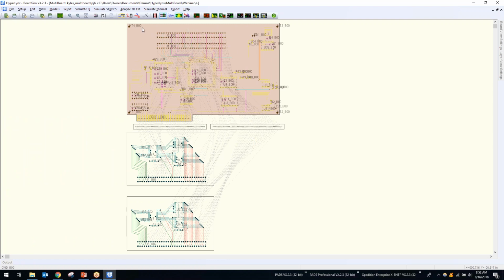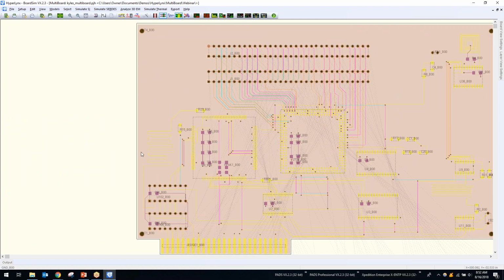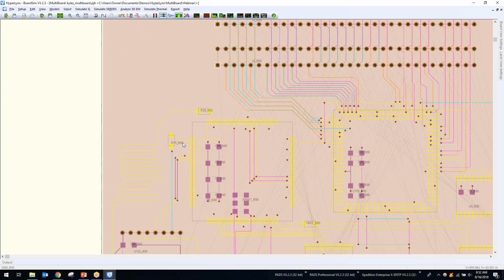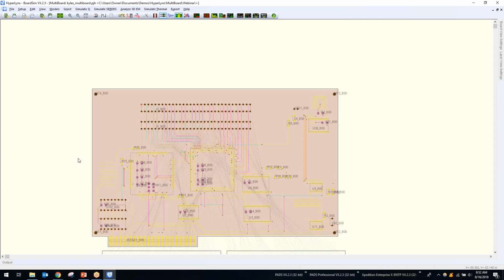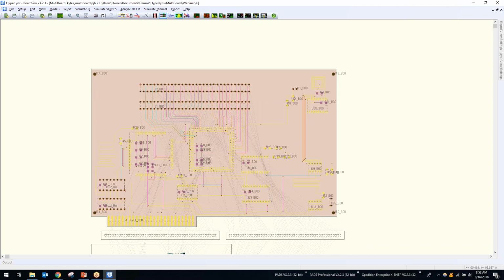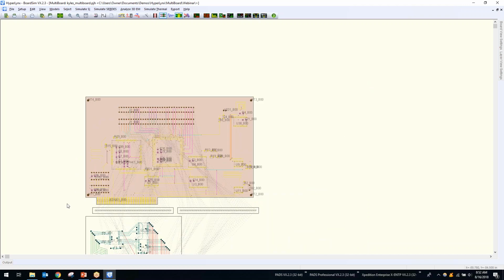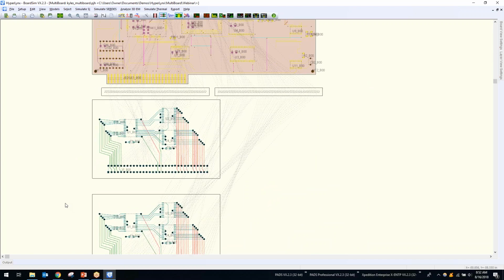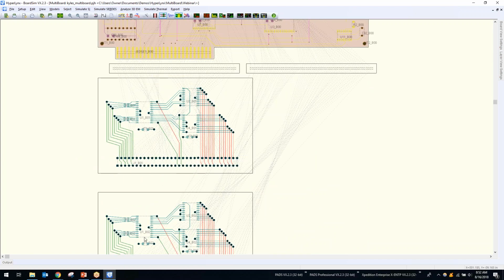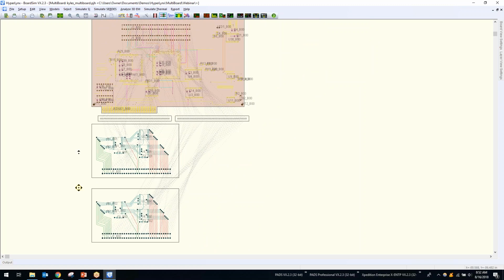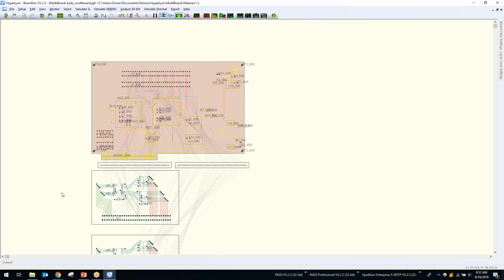Up at the top, you can see we have our different reference designators, all suffixed by _BO0. R15_BO0 is the suffix for our main board. And if I go down a little bit, you'll see that these other boards have _BO1 and _BO2, just to make it simple for us to understand which reference designator is on which board.